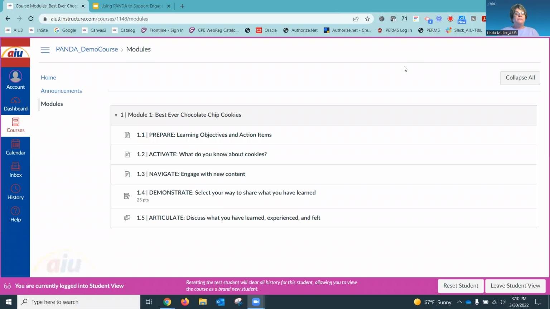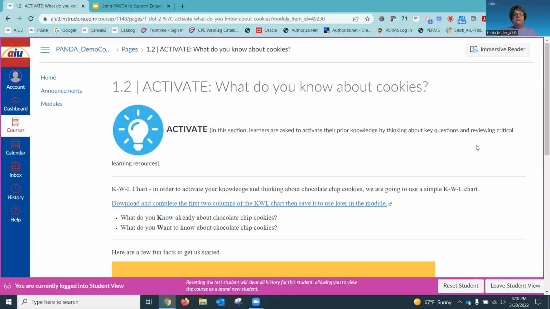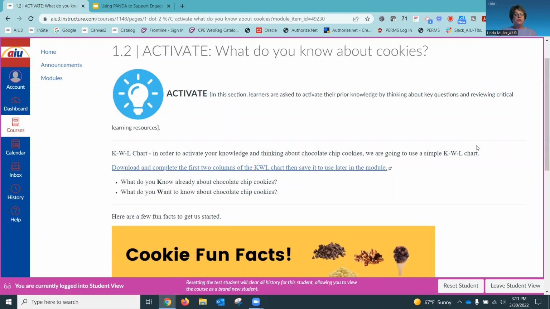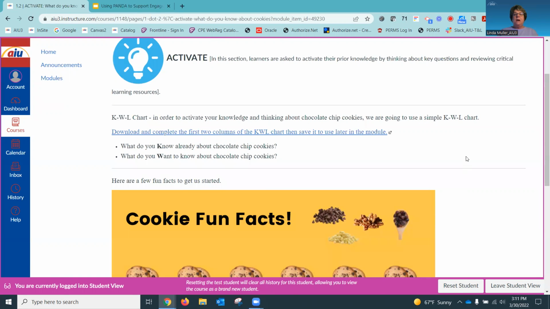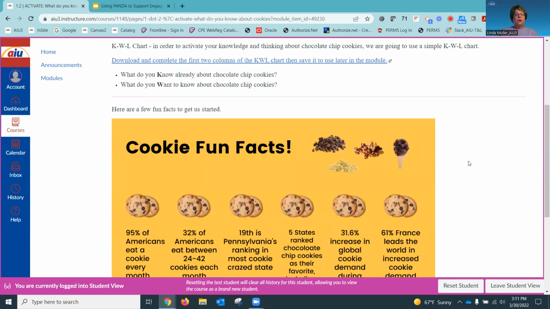And just one more time, let's review how we set up student engagement and personalized learning within those different PANDA sections. So under Activate, we know that we can engage students and start to hook them in when we introduce a new topic by asking them to activate their prior knowledge. And we can set up our course with a variety of different tasks or mini tasks or resources to get them started.